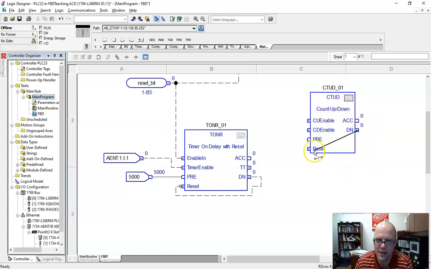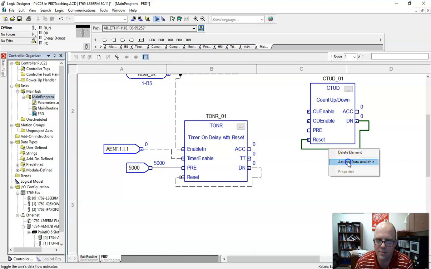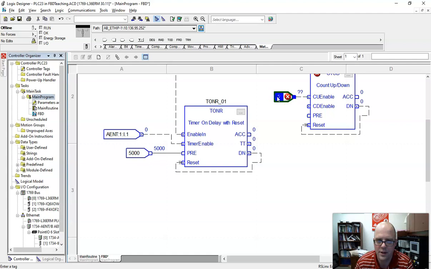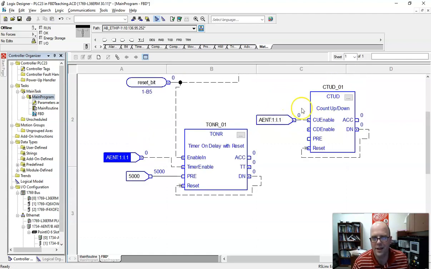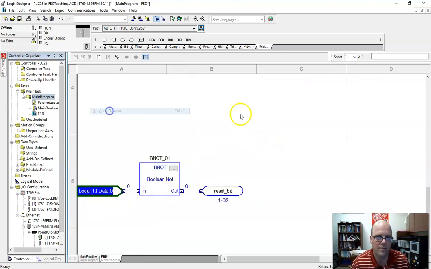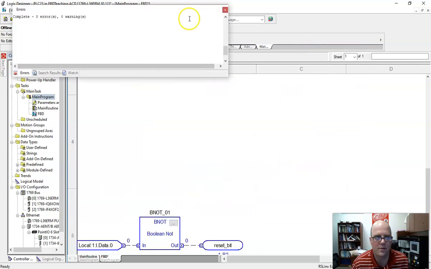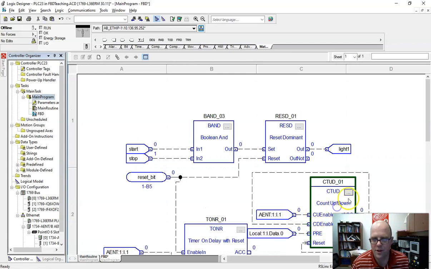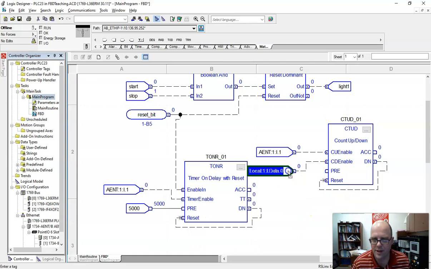So if I do the same setup, go back to here, and I can do the done bit. And so to create the loop there to allow things to run, and I will count up enable, and I'll just do that, and then do, for lack of a better word, that's one thing about function block I don't like. Sometimes the lines get messy. So there's my count up, count down.